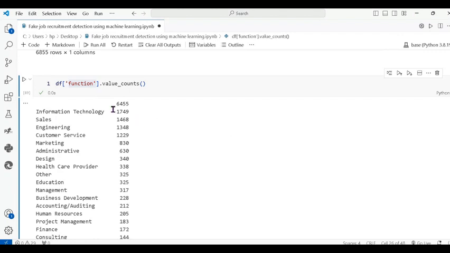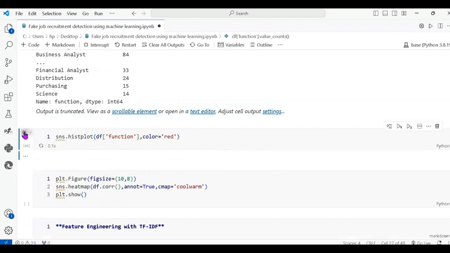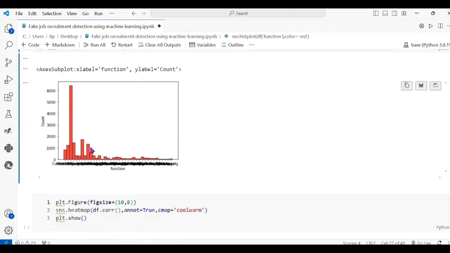Information technology has 1749 vacancies, sales has 1468 vacancies. Now show it graphically. So information technology is this one. The first has less than 1000 requirements, next one is at 1000, then the third one has 600. So it shows by the chart.